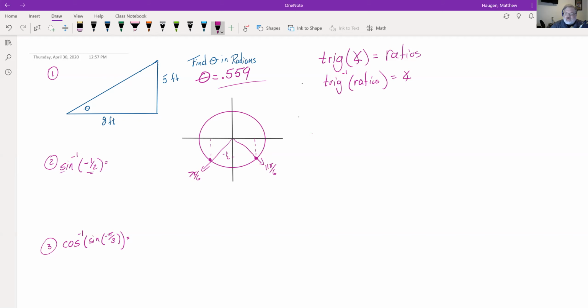But we know our restriction for sine inverse, we're only talking about angles between negative pi over 2 and pi over 2. So that would be between negative pi over 2 going up to pi over 2. So we have to give the version of this angle that is in that restriction. So the coterminal version of that angle that's in that restriction is the negative. So we can't use that one because it's not in the right quadrant. The 11 pi over 6 is in the right quadrant, but it's in the wrong version of that quadrant. So we've got to use the negative pi over 6.